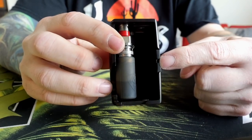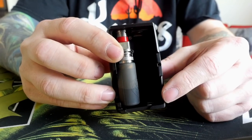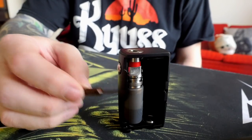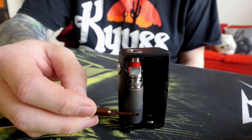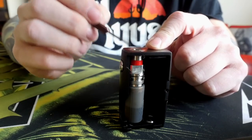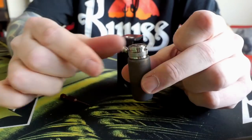The way that you get this juice bottle out of here — see this little hole right here? There's supposed to be a little pin inside that hole, and it is the tiniest, dinkiest little tiny dinky pin that I have ever seen in my life, and I successfully lost it within the first few days of owning and using this mod. It's just gone, and there are no replacements. So I'm going to be using this little twisted messes tool. You're supposed to flip the bottle around, put your little tool in this little hole and press, and the bottle sort of magically disengages itself and comes out right there.